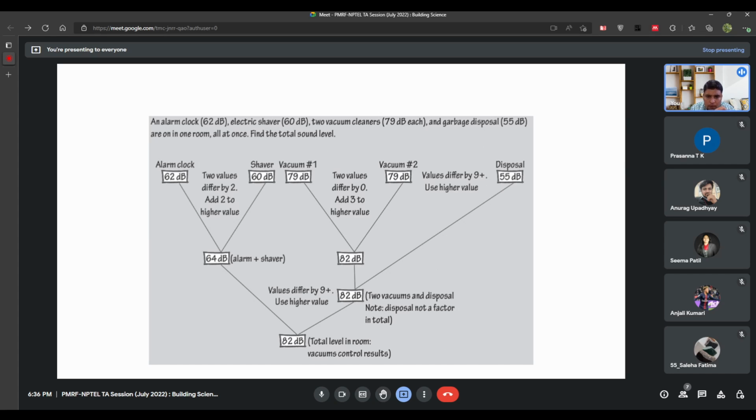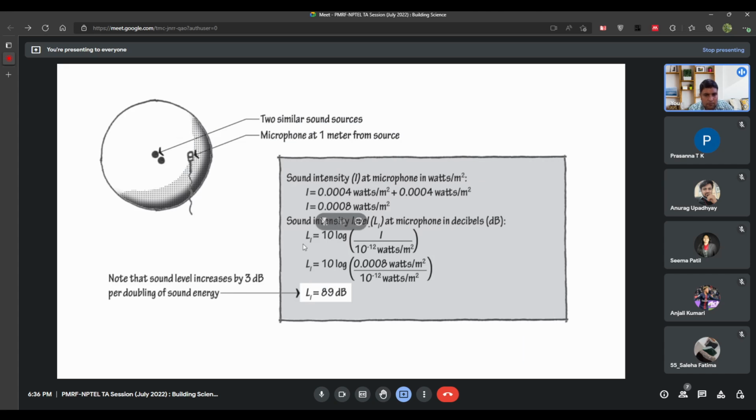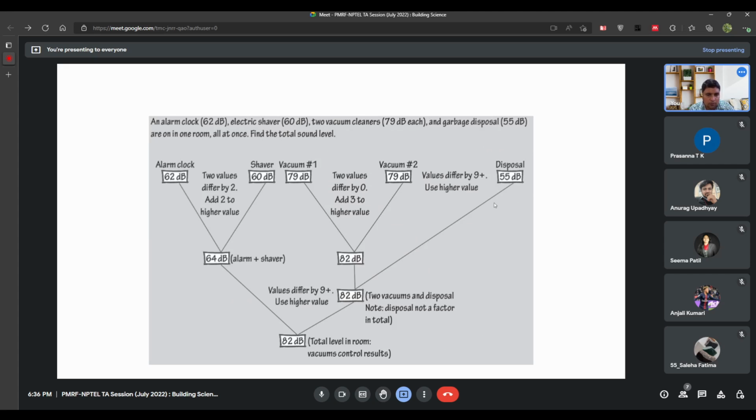If you have equal sources, here we have two vacuum cleaners functioning at 79 decibels. Since they are two equal sound sources, we add 3 decibels, which can be calculated in this manner, but this is more like a thumb rule. We just add 3 decibels, and you end up getting 82 decibels.